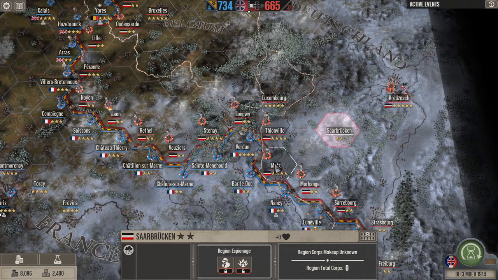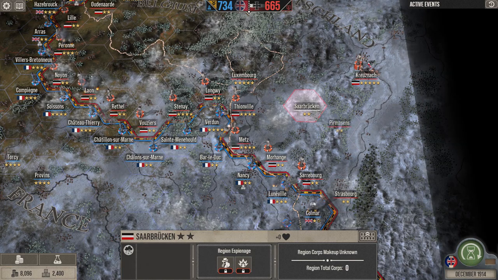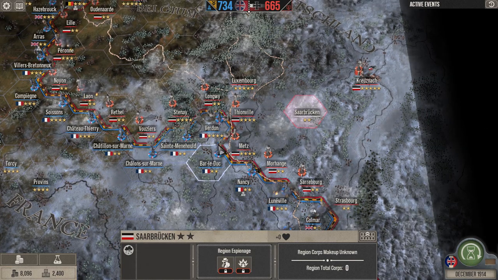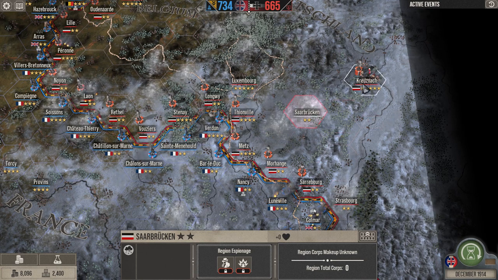Now, before we do that, I do think I want to attack into Mansdown here first from Verdun. And there are two reasons for that. One is, I think one of our strategies is going to be to drive onto Kreuznach, the headquarters. If we capture that, we're going to win the game.